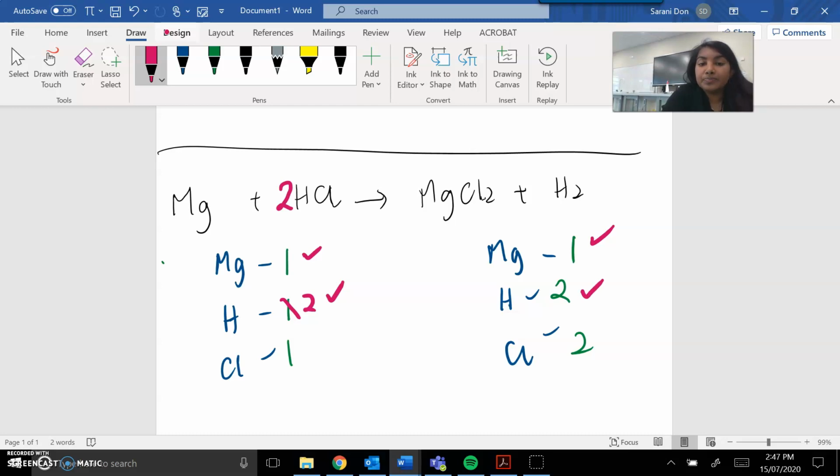However, now we've realized that this 2, remember this 2 is for both of these. So there's 2 hydrogens as well as 2 Cl. So this has changed to 2. But what do you notice? Now that this has changed to 2, we've already got 2 on this side. So it automatically balances out. That's it. All we had to do was put a big 2 in front of the HCl. Everything is balanced.